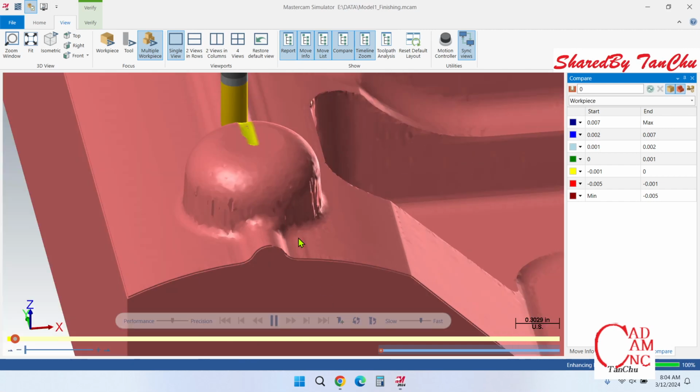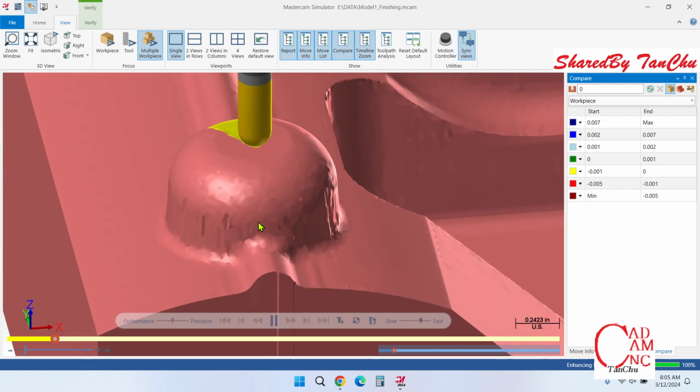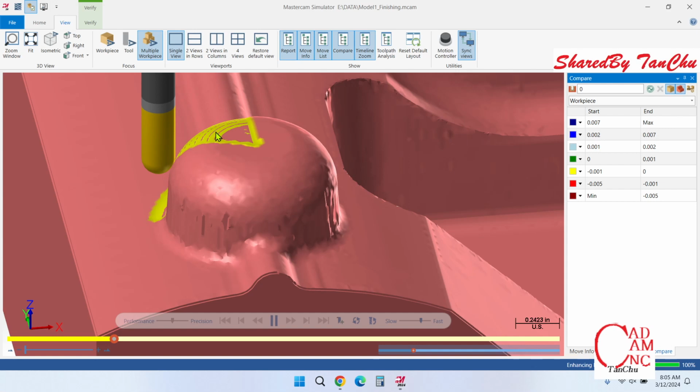Let it run. Turn off the part. You see the toolpath has run, so we clean up all the stock first and turn off the part.